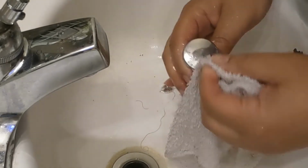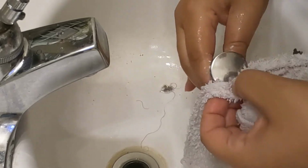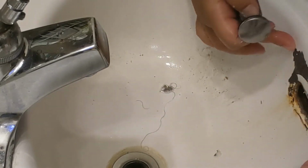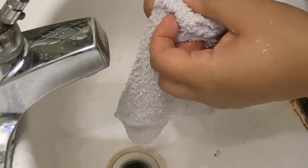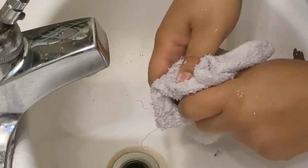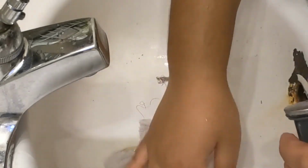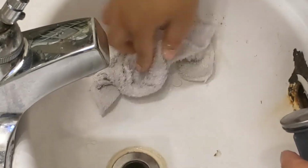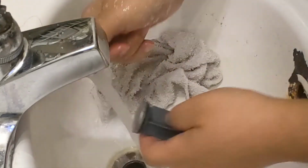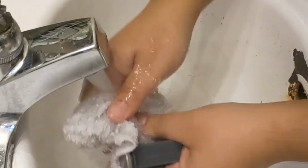Now I will be doing some repair to this sink. If you haven't noticed this mark here, it was like that actually when I moved in here, but, you know, it's just been that way. And I was like, oh, I'm gonna fix it or get someone to fix it. Never did. So I bought some stuff recently to do it myself.